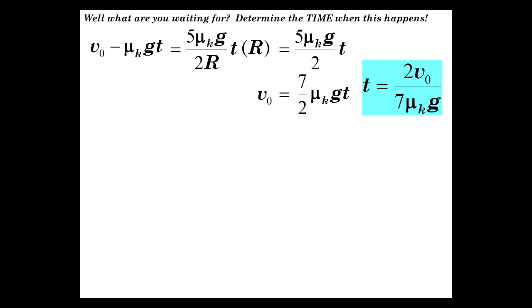Interesting. It's inversely related to g. That makes sense. Because if g is big, then the normal force goes up, right? So then the time goes down at which that condition exists. Rotational inertia is not increased when g increases. Moreover, the time increases when the velocity, initial velocity, translational, is very large. Moreover, the time increases when this gets small, when it's a real slick surface. So all of this at least passes the common sense test. So that at least is good.